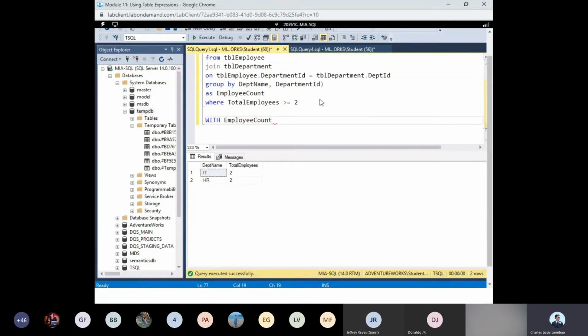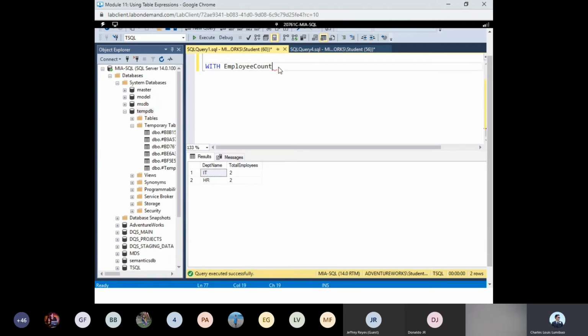So kung dito kanina yung employee count comes later, okay, ginawa natin yung pangalan nung derived table after pa, dito sa umpisa pa lang pinapangalanan na natin yung ating derived table o yung table expression, okay, sa using common table expression. Tapos i-define mo ngayon dito ano yung mga columns na gusto mong makuha or i-result.